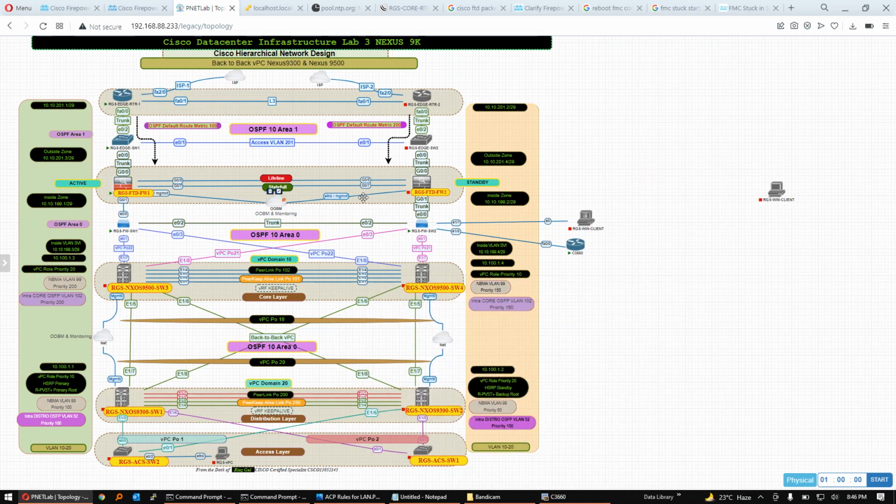One is that I should NAT this pool to the outside IP address of the firewall, or I should directly route this subnet to the edge router and then perform the NATing for the access subnet at the router end. In the next video I will show you how to configure NAT for this access subnet at our firewall level.